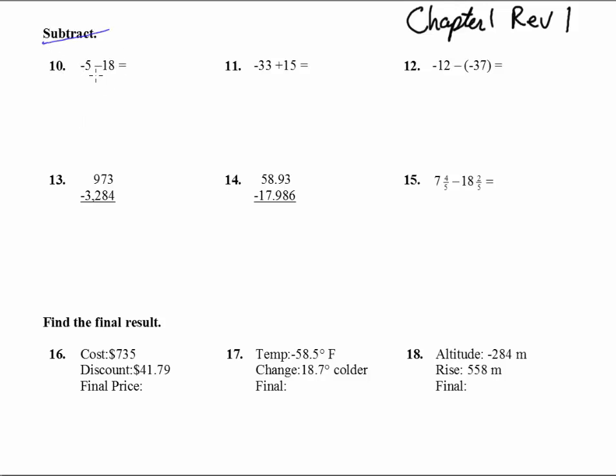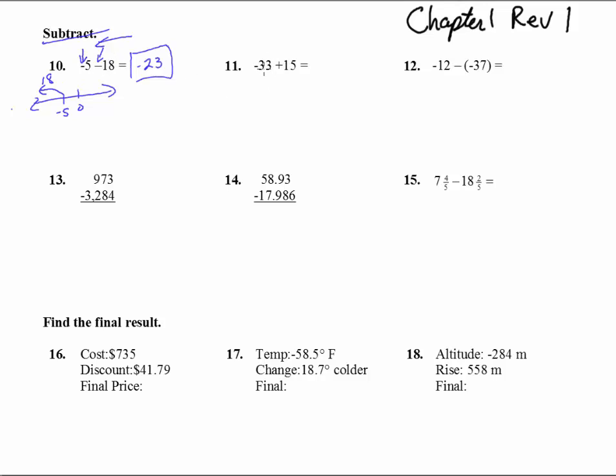Negative 5 minus 18. Now, negative 5 and subtracting 18, these are both going in the negative direction. That means this is actually an addition problem. 5 plus 18 is 23, all in the negative direction. We can look at it this way. If there's 0 and there's negative 5, we're going that way another 18. That takes us down here to the negative 23. So it turns out that's kind of like an addition problem, actually.